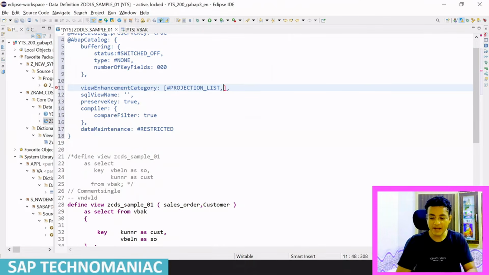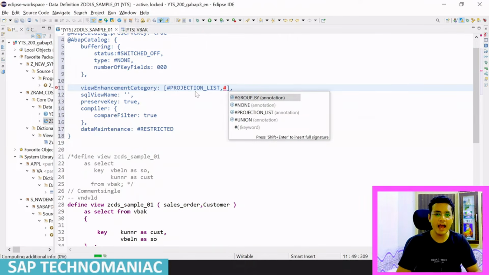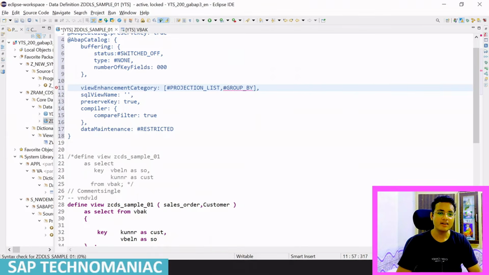For that, it's mandatory that we have this group by in the view enhancement category. If it is there, then only we can enhance that CDS view. We can add non-aggregated fields, aggregated fields, or even some of the group by fields, if the prerequisite is met that the view enhancement category contains this group by value.